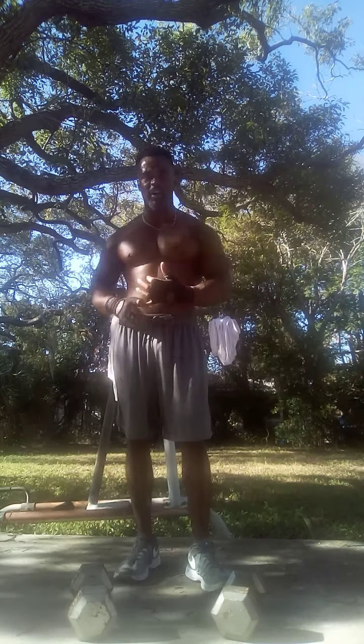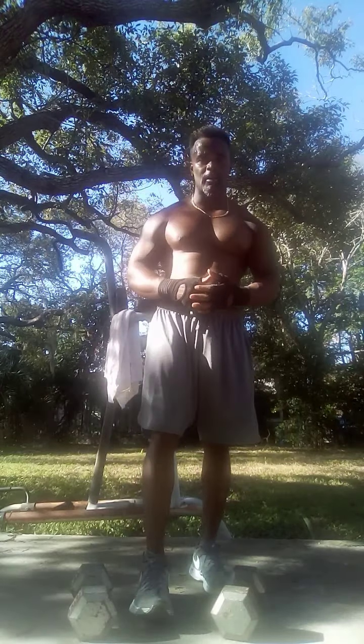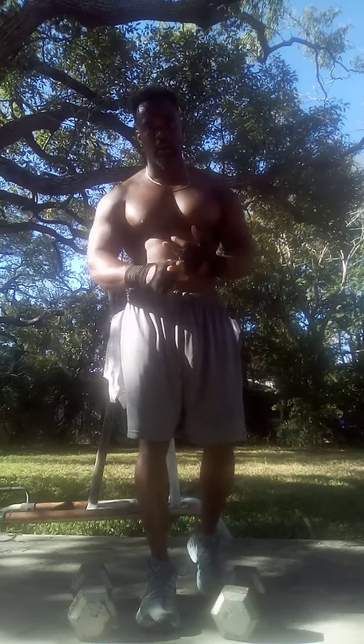Anything you do, I don't care what sports you're doing, tests or college, if you train your mind to it, you'll be able to achieve it, because you already set your mind that, hey, I got to go higher. I'm not just going to settle for this. And that's the thing with weight training. I don't care if you're doing yoga, any exercise you're doing, you want to be able to push yourself. You know what I'm saying? That's how you get gains and get better at what you're doing. So that's something to also keep in mind too.